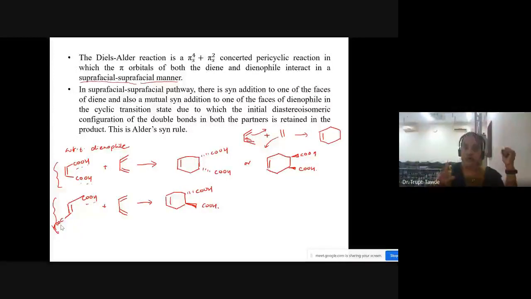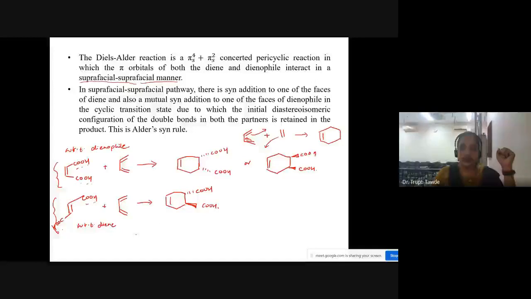Similarly, when I talk with respect to diene, I've purposely taken this part because now we're going to talk about different examples of the Diels-Alder reaction. So the prediction should not be difficult for you. That's why I'm purposely taking this, how the stereochemistry of the product will be dependent on the stereochemistry of the reactant. So if you understand this part right now, then all the examples which we're going to cover after this will be easy for you. Okay.